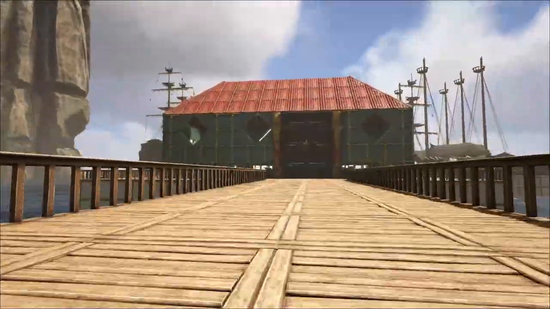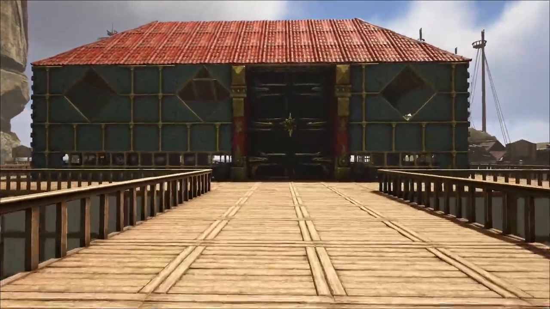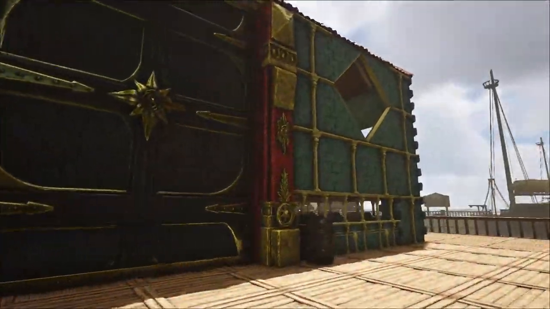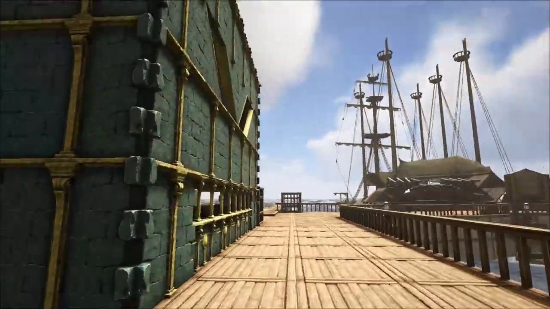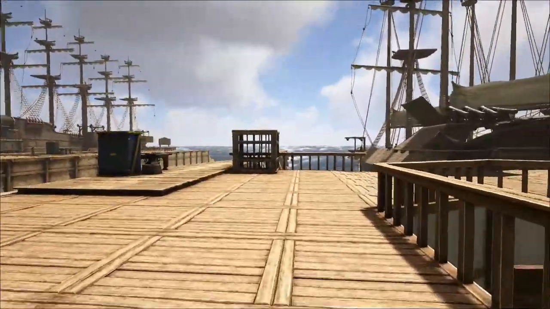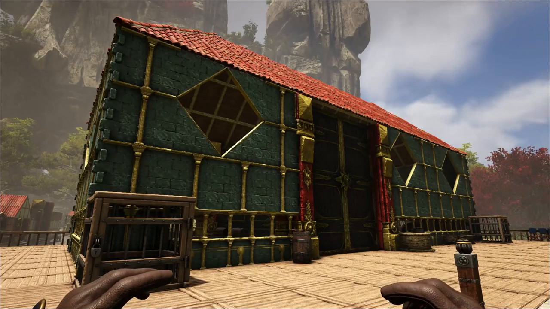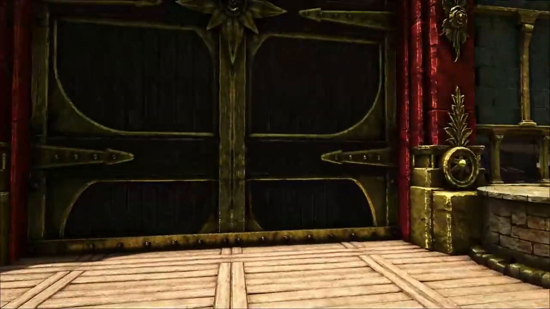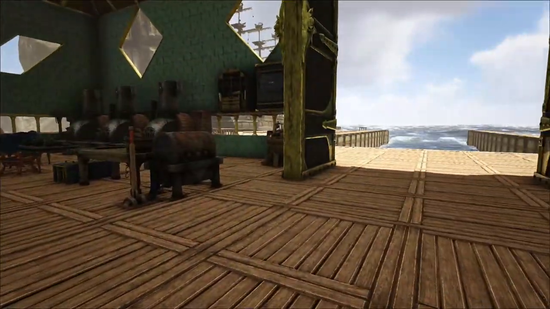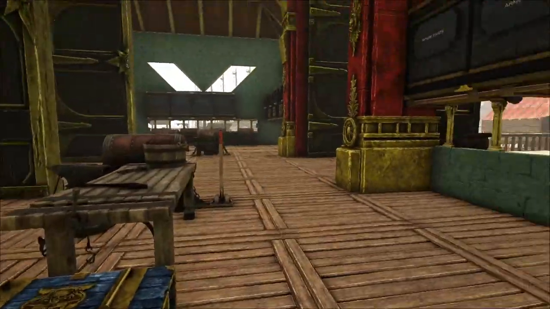So everything's done. This is the workshop. The big diamond shaped windows are inspired by the windows on Shoe's base. Shoe is also known as Davy Jones, the legendary shipbuilder in the PvE community. I was around his base looking around and chatting with him, and I loved them big windows, so I kind of inspired, stole them, whatever you want to call it. But they definitely look really nice after I saw his building.